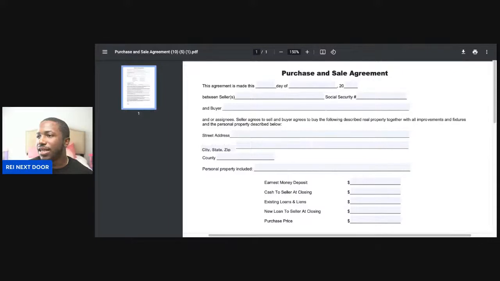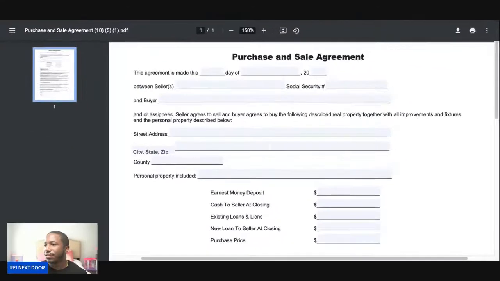And then this is the key that's inside of the agreement. I'll make it a little bigger for y'all. It says "and or assignees," right? And the thing is with wholesaling, you can assign these contracts, right? You put your name right here, you're on the hook if this clause is not there, right? And or assignees. That means you can assign your position in this contract to somebody else.